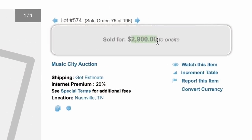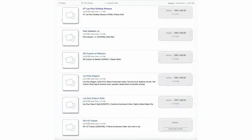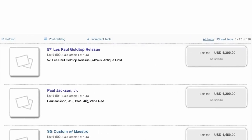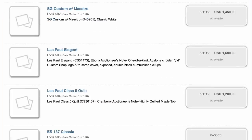I didn't think it would sell for that much. Wow, $3,000. Plus 20% premium over top of that. And the reason I'm so shocked about that price is because look at all the other things and what they were selling for back then. A 57 gold top reissue, only $1,300. SG Custom with Maestro for $1,450. A Custom Shop Elegant for $1,600.